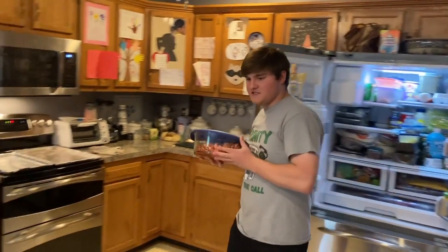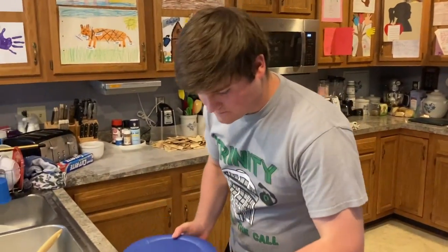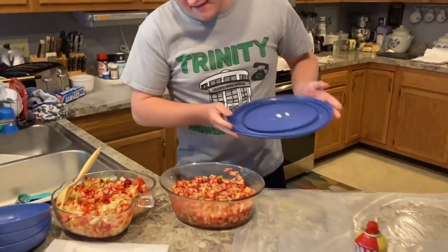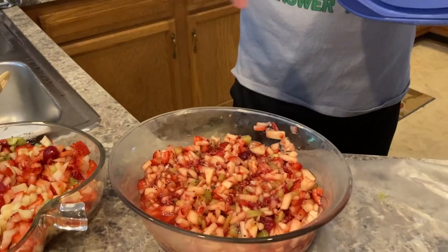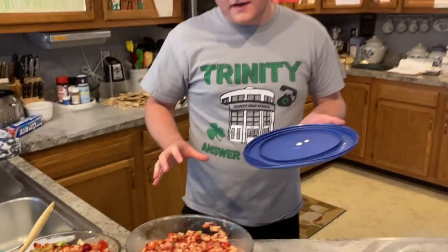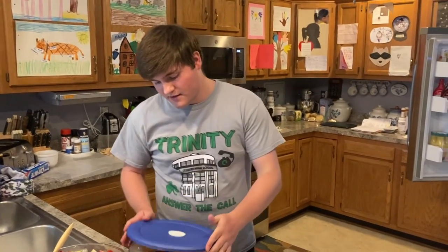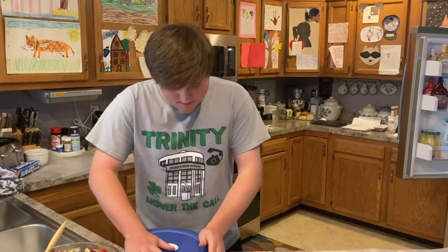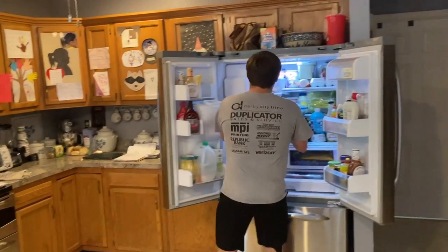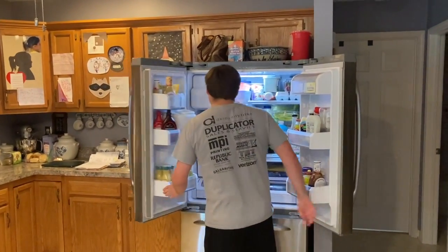Right here we have a finished bowl of fruit salsa. I'm going to open this up. Now once you mix it all together, you should start to see a little bit of liquid, all the syrup mixing together. You just get all the good flavors mixed together, and that's going to make for a really good fruit salsa dip. All right, now as I put this away, you have your fruit salsa.